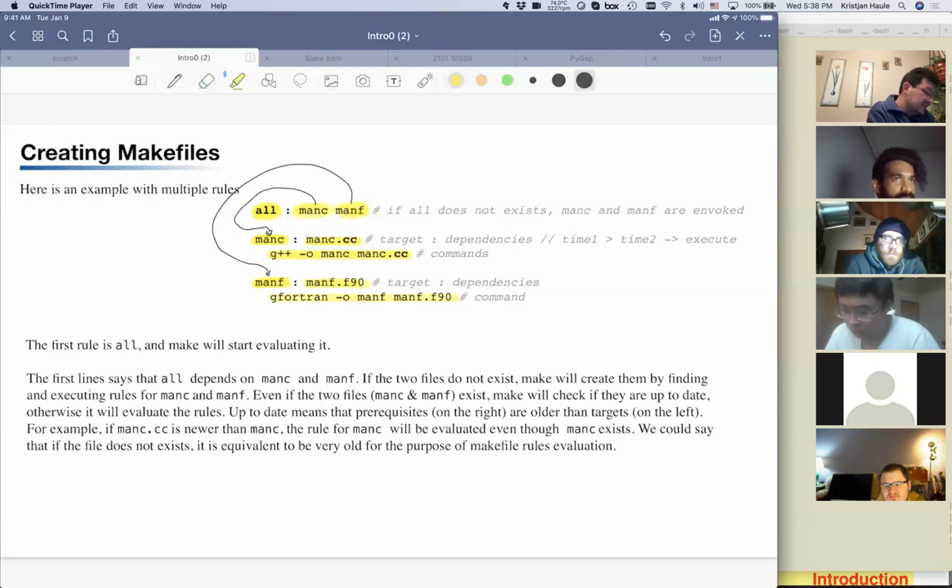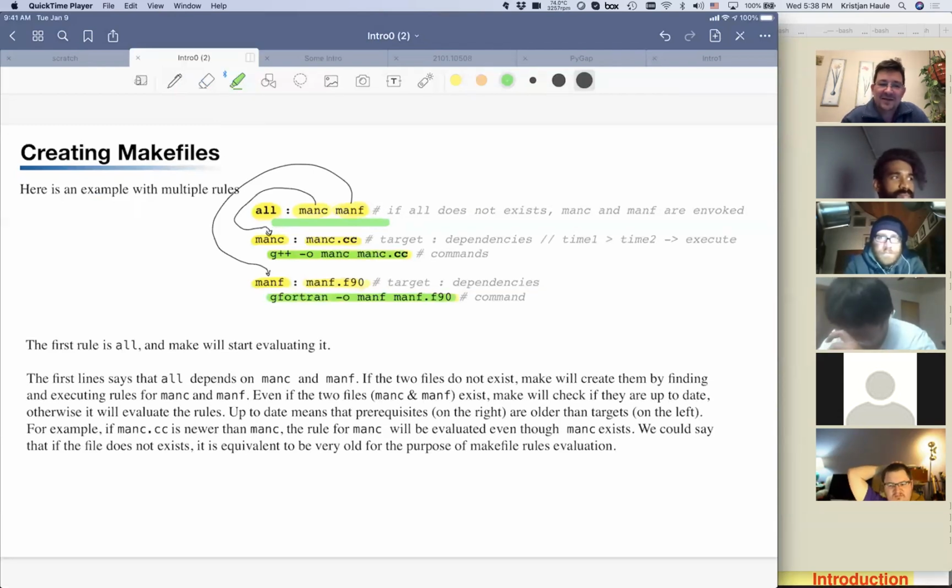So it goes down to do manc first, and executes this. Then it says, okay, I also need manf, goes down and executes this. Then it comes back and says, okay, now I have manc and manf. What do I need to do now? Well, there is nothing here, so nothing to be done. I'm done. And all will never be created.